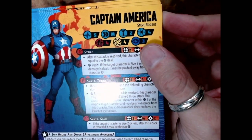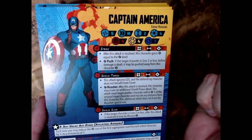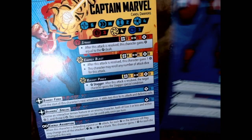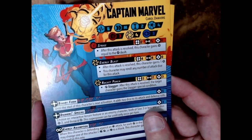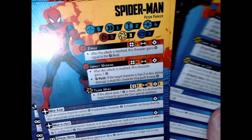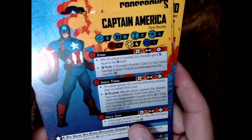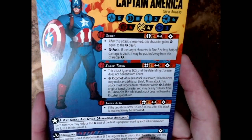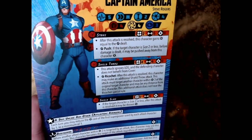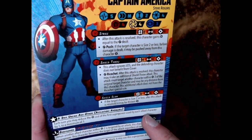And then you've got an eye right here, and that's going to be a mystic attack. And the symbols for what it does is right here on the side of the description for that attack. So you have got those different attacks, and as you can tell, each character has different ones. So here is Captain Marvel. Then you've got Crossbones, Dr. Octopus, Iron Man, Red Skull, Spider-Man, Ultron, Baron Zemo, and Black Widow. And each character has their own traits, their own special abilities, their own weaknesses, and their own just strengths that they are better at. So with that, after looking at those, you will see right here, this symbol is actually the leadership symbol.